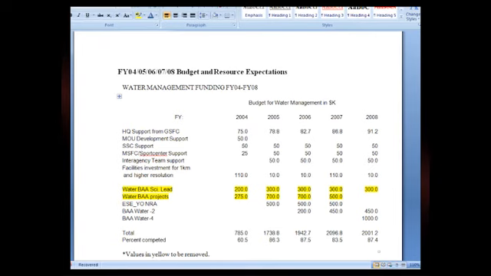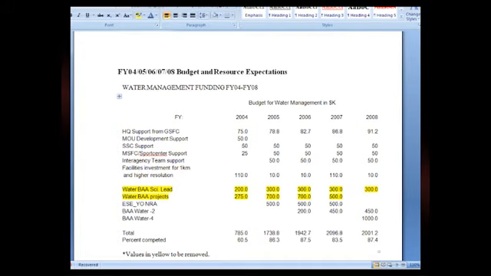And we have a table. We have a table for water management funding, fiscal year 2004 to fiscal year 08. Now, you can't really tell it's a table, but it's definitely a data table. You can definitely see the data.